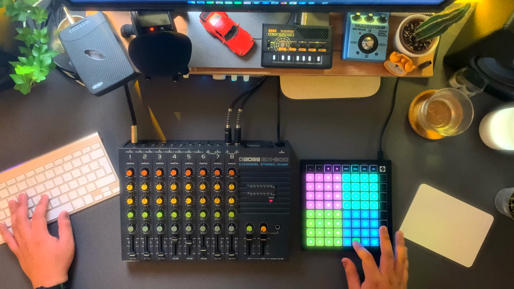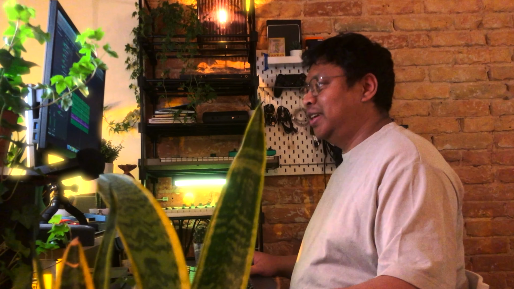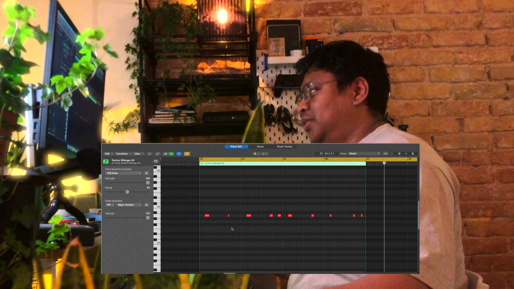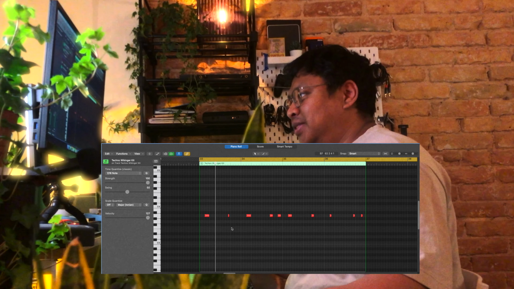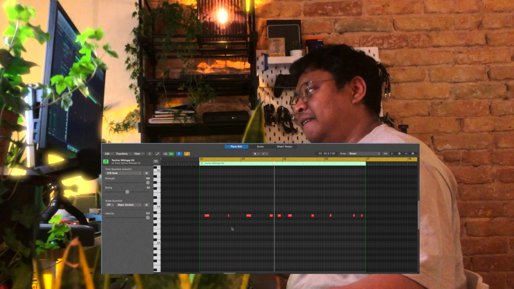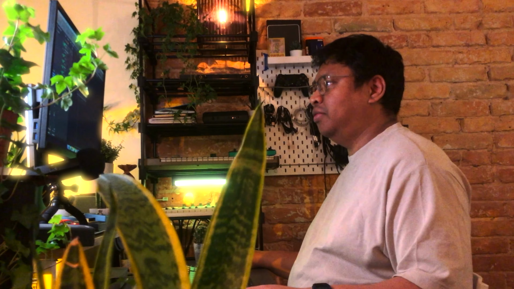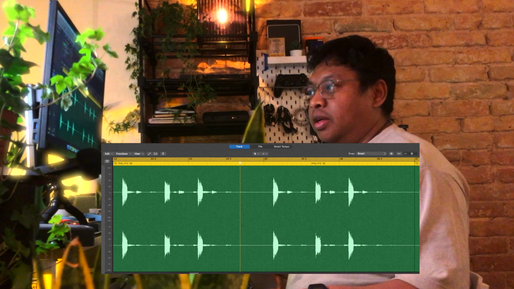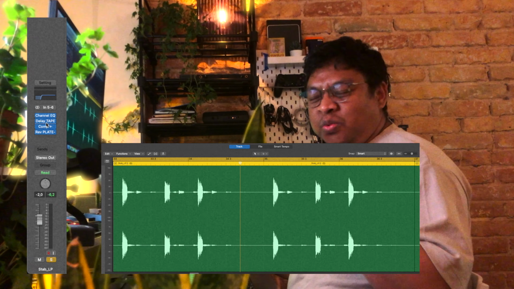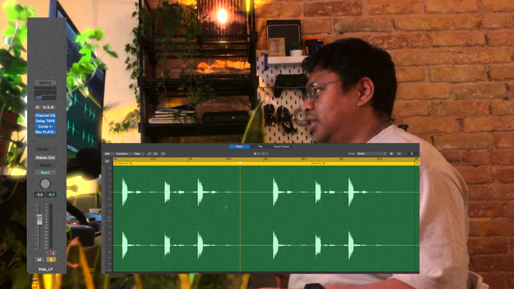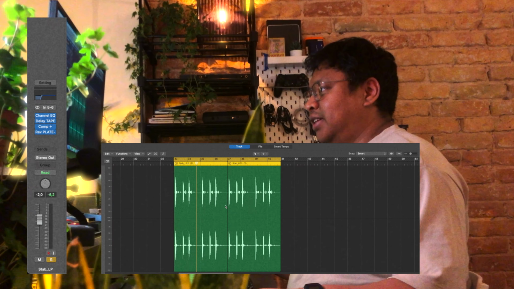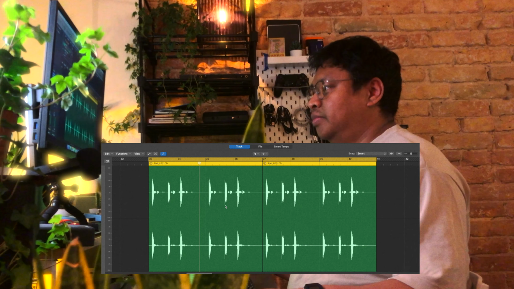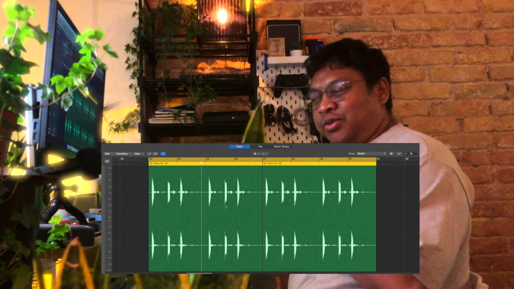So I have this stab sample. So I will try to add that in. Something like this. I like it when it kind of abruptly stops. All right, so I've added a few filter automation and then some effects. I have an EQ, delay, compressor, reverb, these sort of things. And this is the kind of stabs that I have. So that kind of gives a little bit of filter movement.